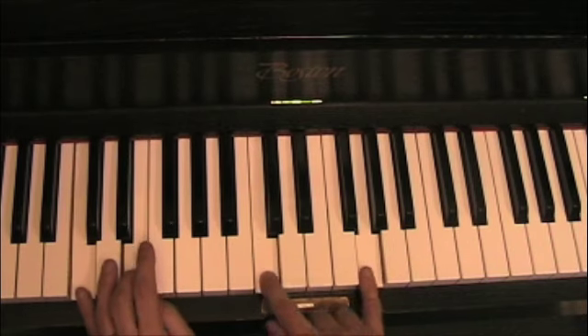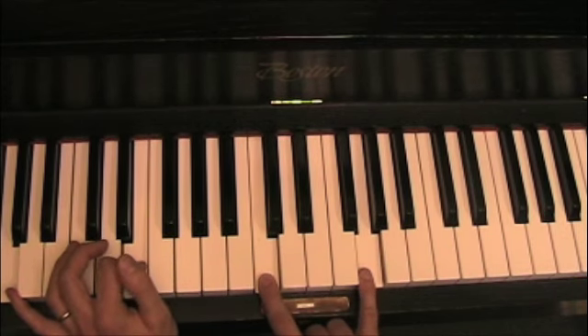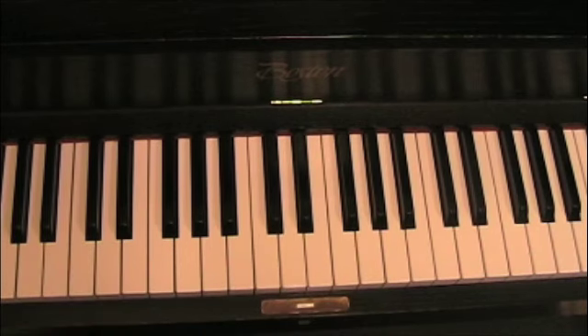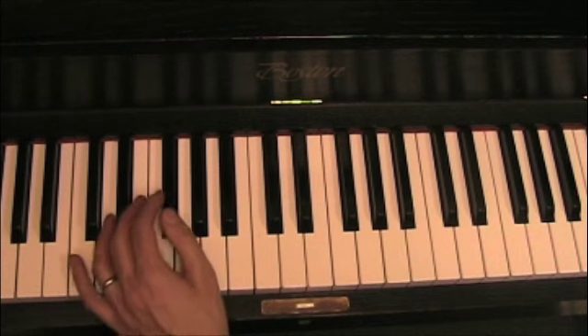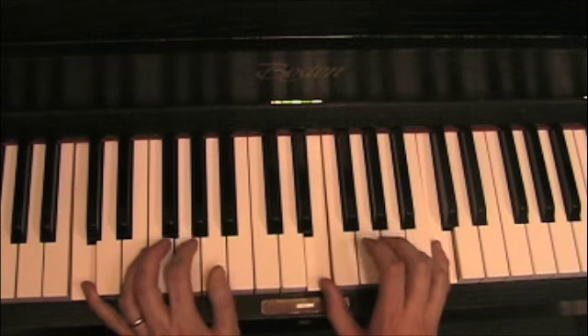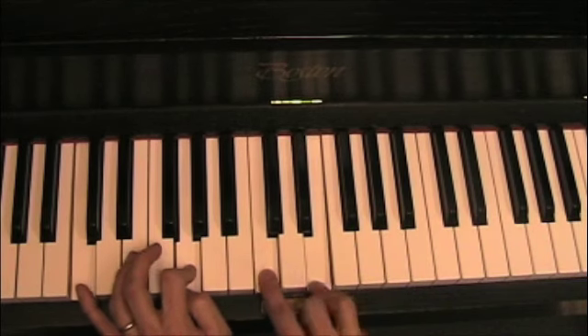What happens if we take this chord and decide to move the bass? Well, that's not just a revoicing — now we're using an inversion. Because when you move the bass note, you've changed the inversion of the chord. So, for our purposes, we're going to be talking mostly about root position chords. I don't care what voicing you use on top; what I care about is that you have the right note in the bass — the root in the bass — and that you have a doubled root, a third, and a fifth. I don't care if the distribution is like this, or like this, or like this, as long as you still have two roots, a third, and a fifth.